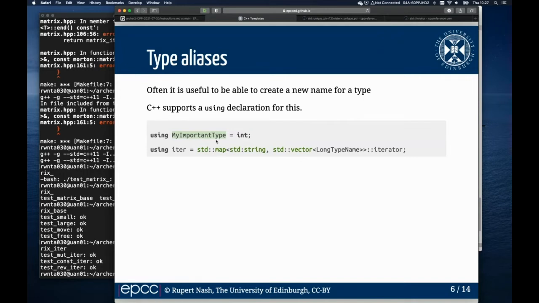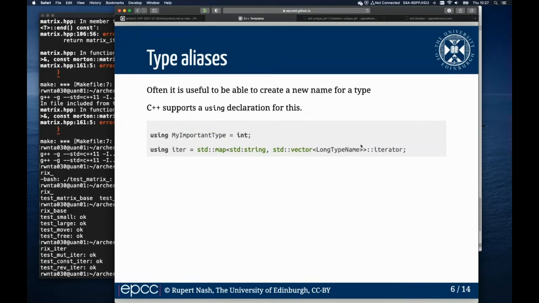It's not that uncommon for scientific numerical codes to have something like using real type equals int or float, and this is a thing that you choose at compile time, and this will compile your entire application using single or double precision floating point values, depending on what you're trying to do.